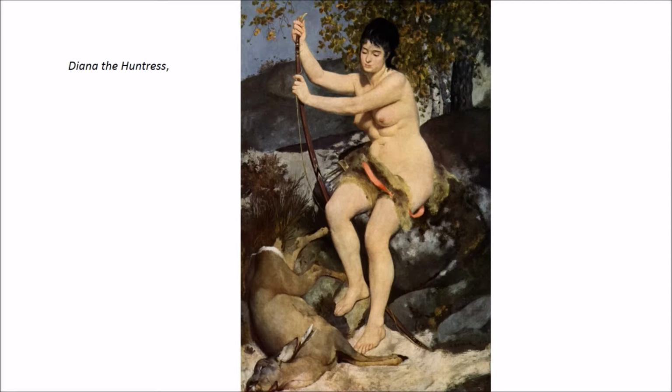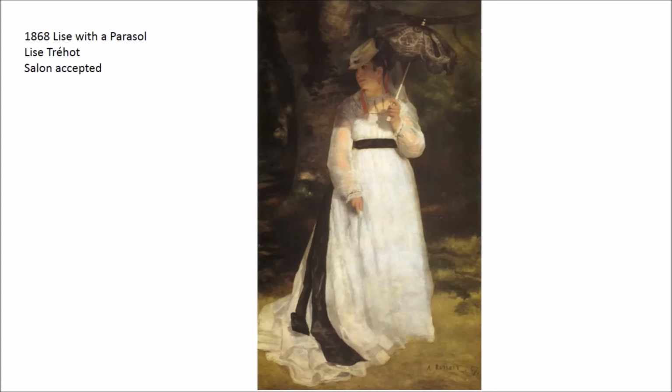You can tell absolutely by the face. This piece was not accepted to the salon jury. It was rejected despite the classical nature of the composition and the attempts to really have the composition and theme work into what we think of as a salon accepted type of work, very much realistic. This actually was accepted to the salon in 1868. This is Lise with a small parasol. Again, this work was accepted.